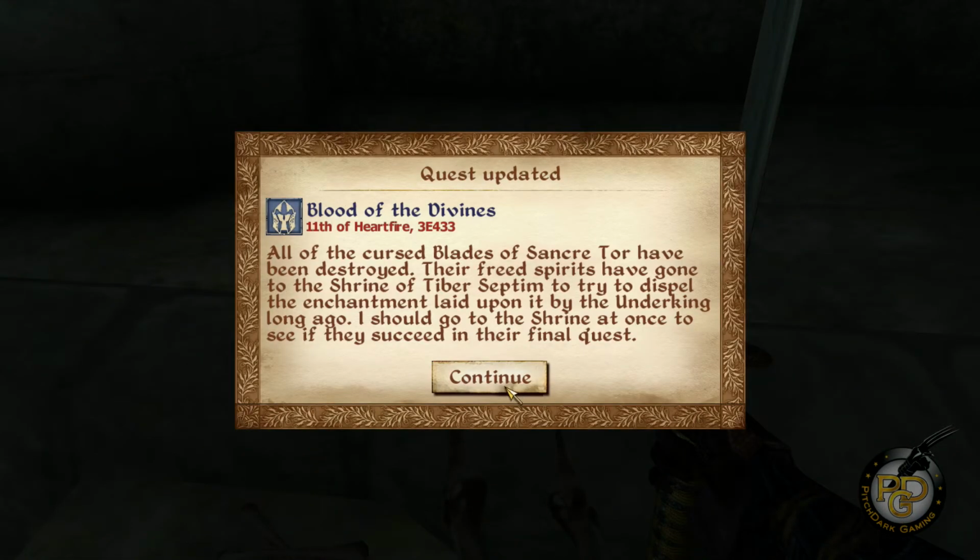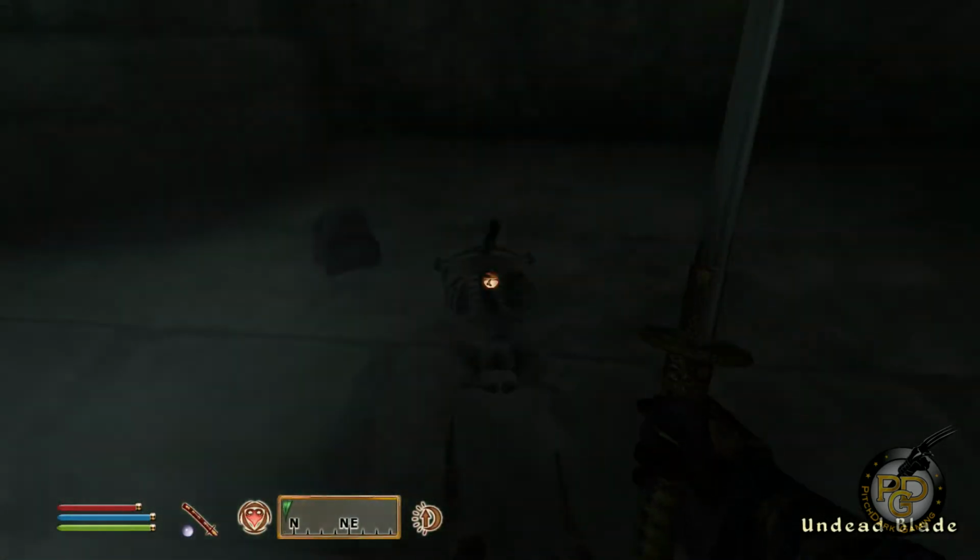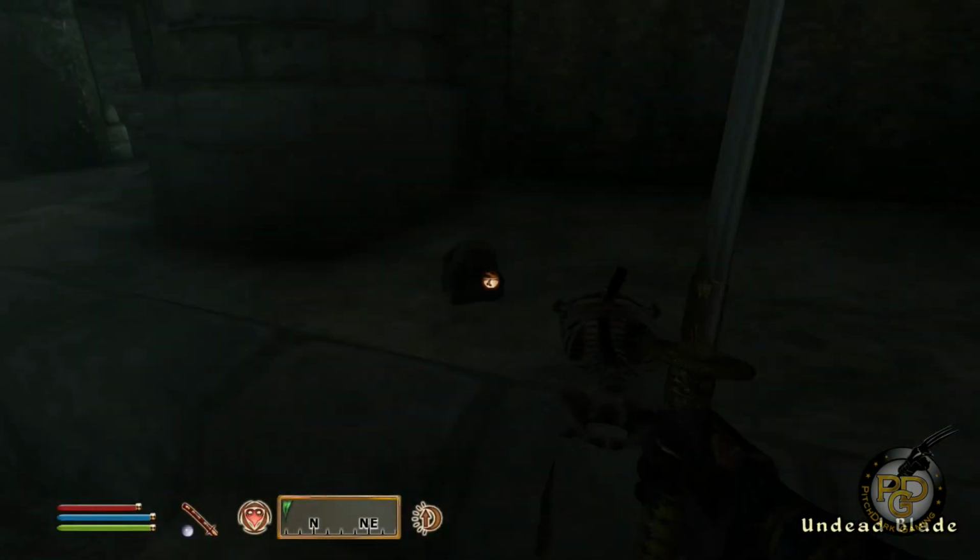All the cursed blades of Sankator have been destroyed. Their freed spirits have gone to the Shrine of Tiber Septim to try to dispel the enchantment laid upon it by the Under King long ago. I should go to the shrine at once to see if they succeeded in their final quest. After I raid their dead bodies.